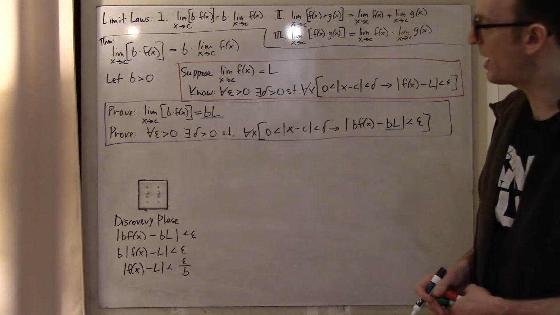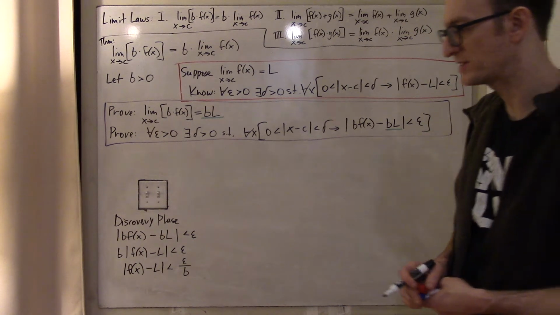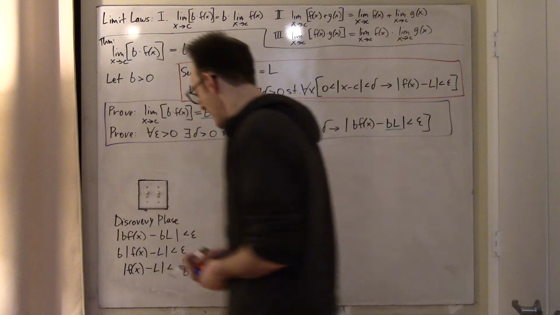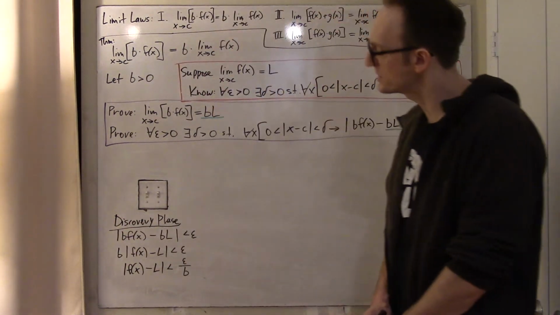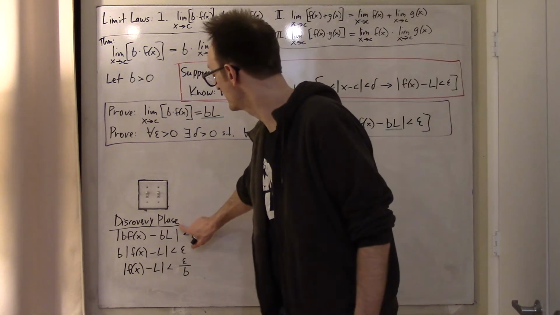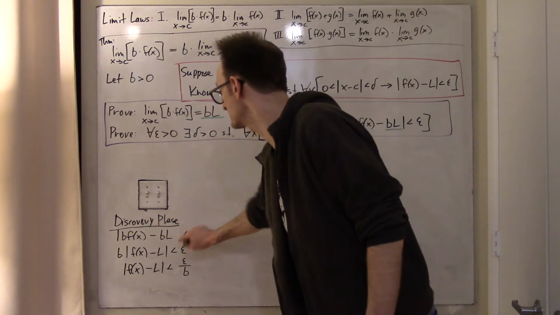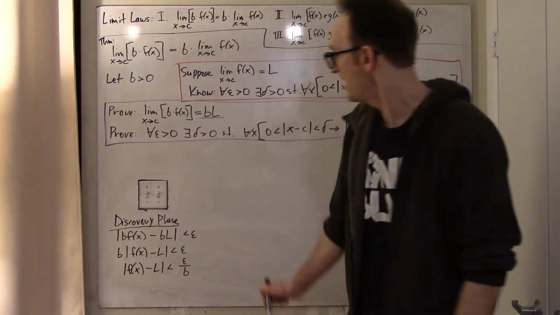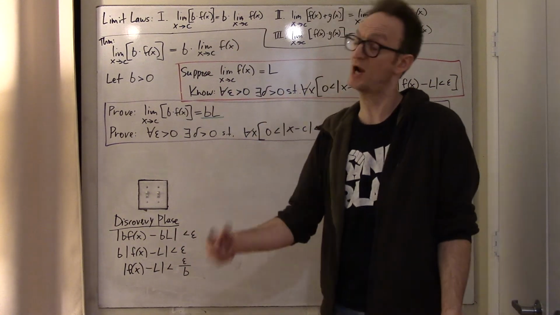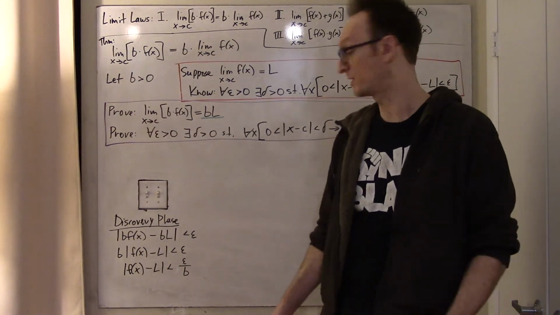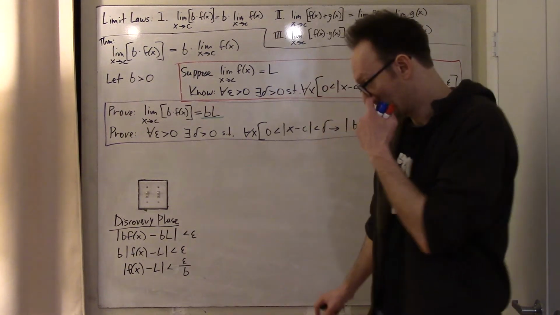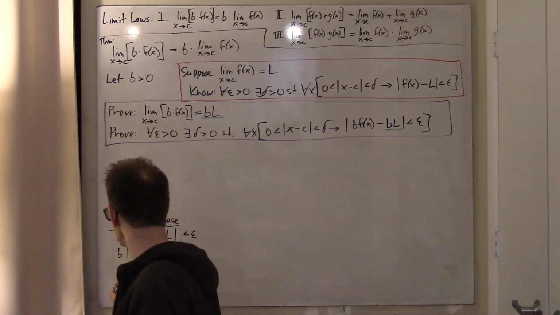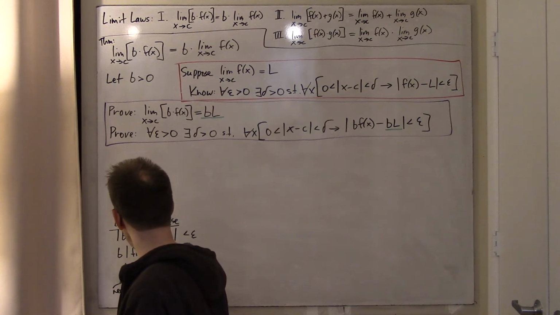And now I pause to think for a minute about what this really means. Remember, this is the discovery phase. This is not the actual proof yet. This is me just doing some scratch work and messing around. This is my target, this first line right here. In order for this to be true, remember, I'm trying to discover the delta that will make this true. Well, this will be true if that's true, and this will be true if this is true. So I need this to be true.